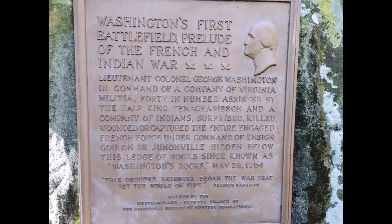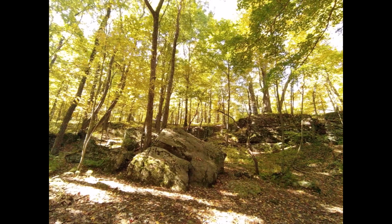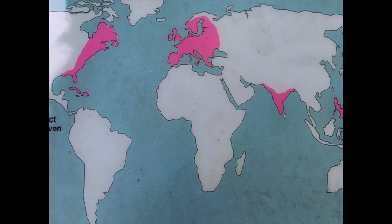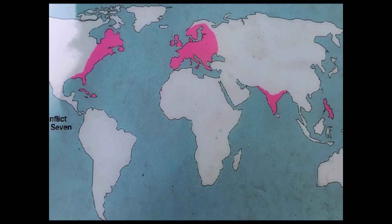About 2 months later, the French come back with a vengeance, and George Washington is forced to surrender Fort Necessity. He signs surrender papers without reading them, and only later realizes that in the papers he admits to having executed Jumonville, which is not true. Meanwhile, the papers make their way back to France and cause an uproar, and less than 2 years later, this whole episode becomes one of the reasons for starting the 7-Year War between France and England. The war rages across 3 continents and costs the lives of close to 1.5 million people.